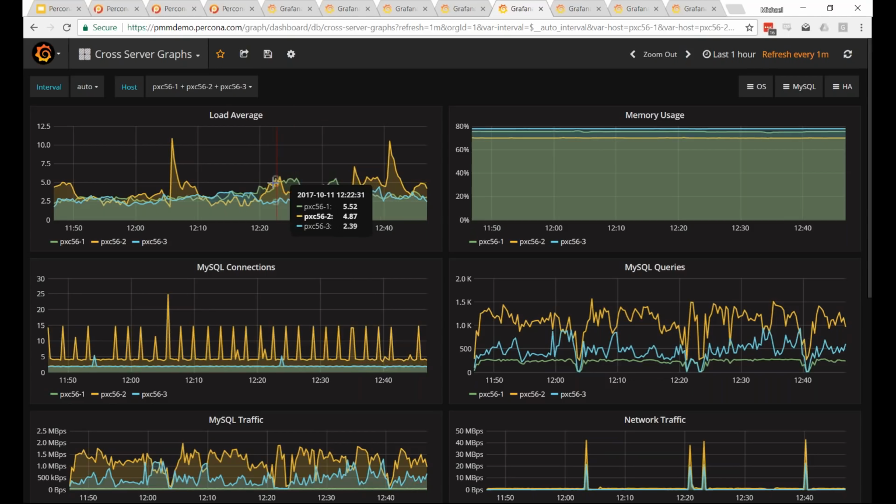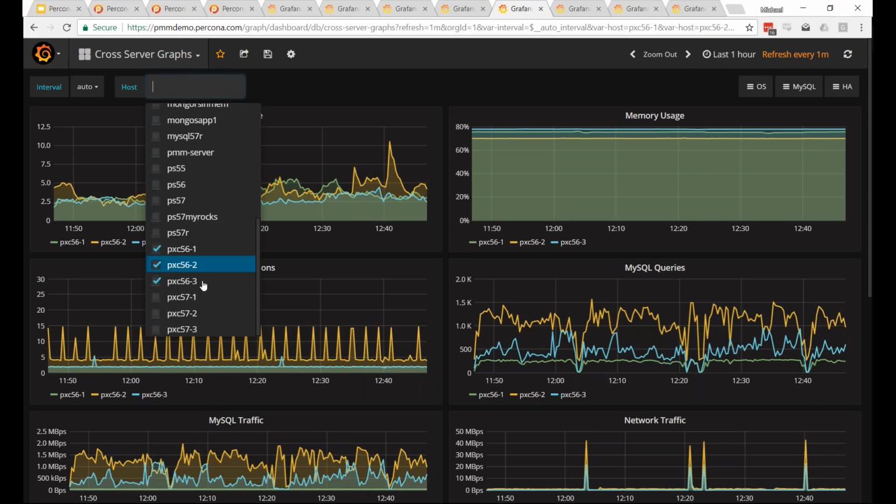So you can see our load average floats differently between the instances. We also have a difference in our count of connections open from MySQL. But particularly, our MySQL queries is considerably different across these servers. We've got one as low as 400 queries per second, all the way up to maybe 1,500 queries per second. You can show this if you have maybe a MySQL replication pool. You could put all your slaves into a predefined host list up here and say, what are my slaves looking like right now? And I could compare this against my 5.7 cluster at the same time.